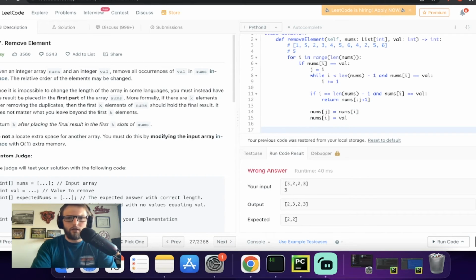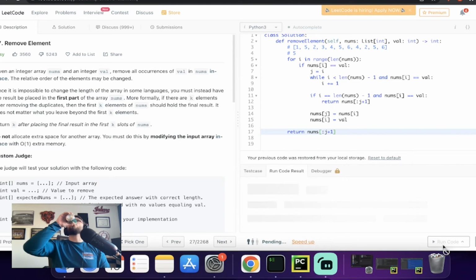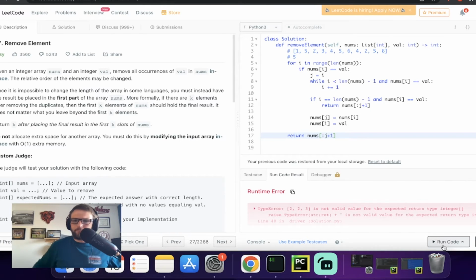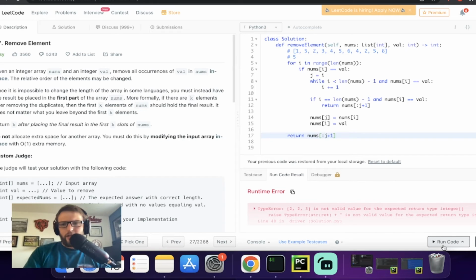Okay. Now we can just return, if we get all the way out here, return nums sub j plus 1. Two, 2, 3 is not a valid value for the expected return type of integer. Okay, if I just do that.